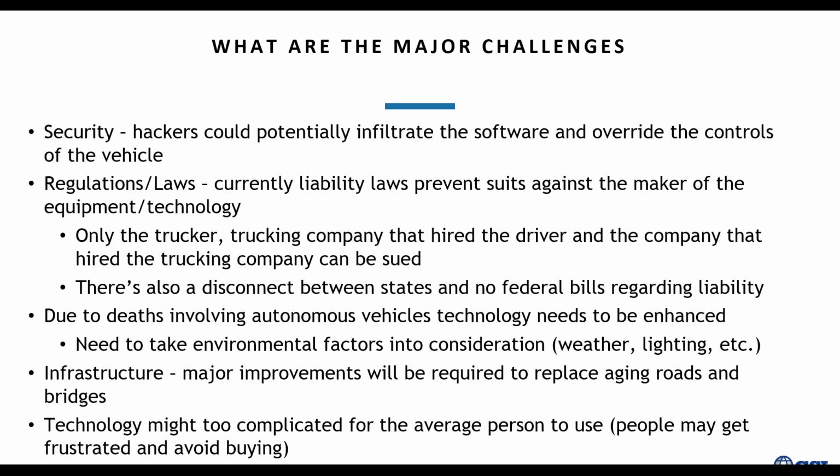Another obstacle in getting there is the fact that we need to upgrade our infrastructure in order for this to happen. Now, right now, we do use autonomous trucks in the U.S., but they're more out in Texas and the Midwest and areas of California where there's long open highways that are relatively free of any other major things. So they're being tested and they're being utilized today, but I don't see Chicago, New York City, Philadelphia, any major metropolitan area having autonomous vehicles in the relatively near future.